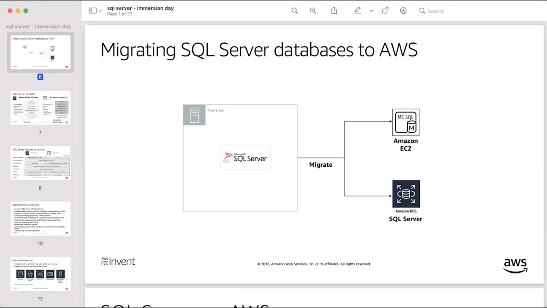So when you're migrating, what are the different ways to migrate? What are the options? What is the best possible option that will work for your specific use case? So we'll be talking about some of the details, what the options are, and we will also end up summarizing these different options.